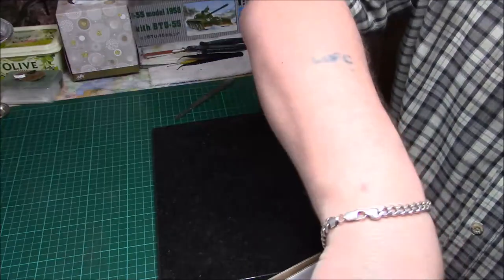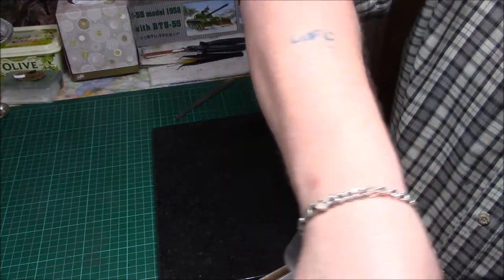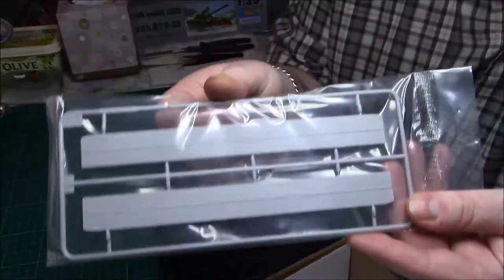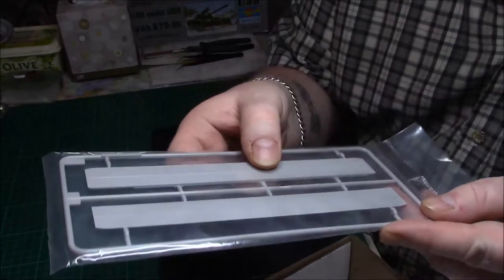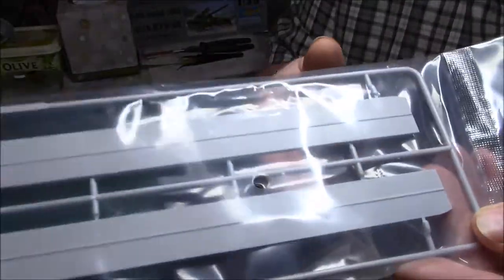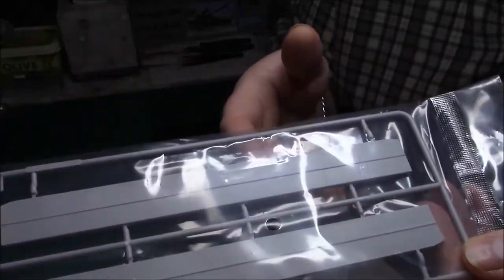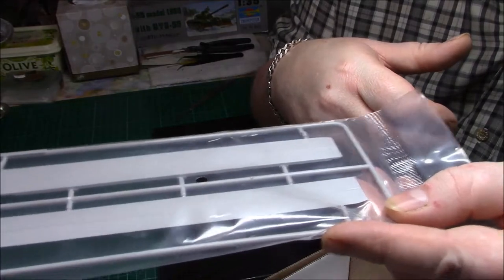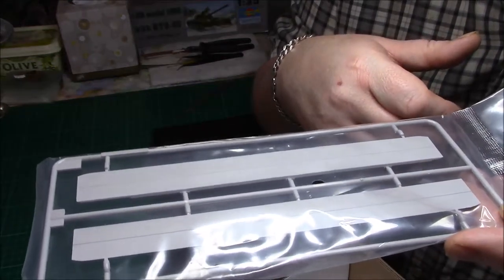So there's a bit more plastic in this side here. These are just the side skirts, I would think, for the end of the top. Just a run of the mill type thing. Sorry for the glare. Just the same really, nothing stunning to say about that.